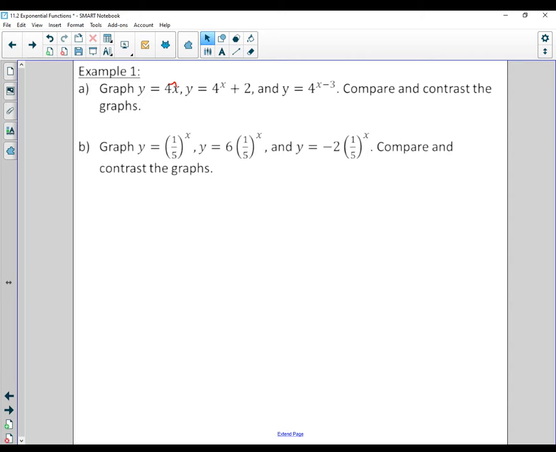What did the next one want me to do? 6 times that? What do we think that's going to do? Think about this. You have your y values equal to this graph. If I multiply all these values by 6, they're pretty much just going to get bigger. It's going to stretch it a little thinner. If you take every y value you had in the original one and multiply it by 6, you're just increasing it by a factor of 6, right?